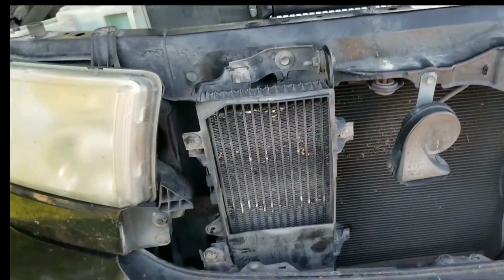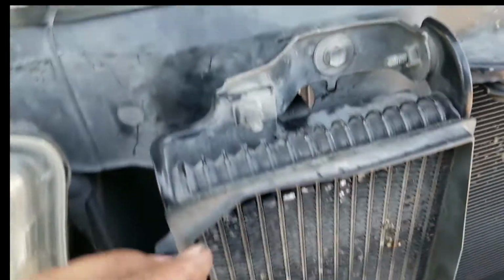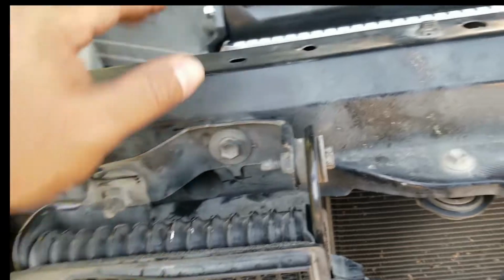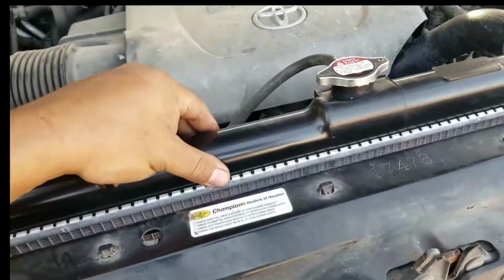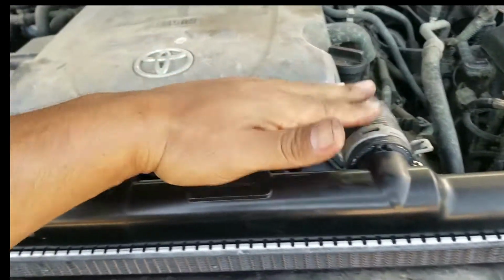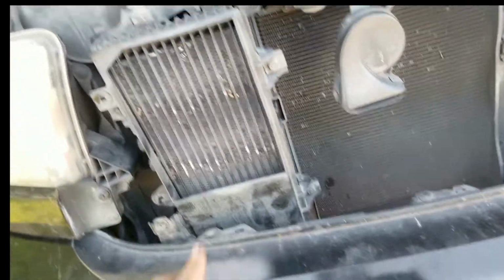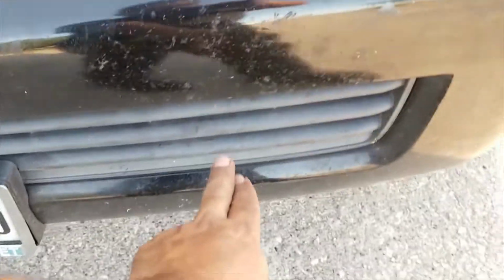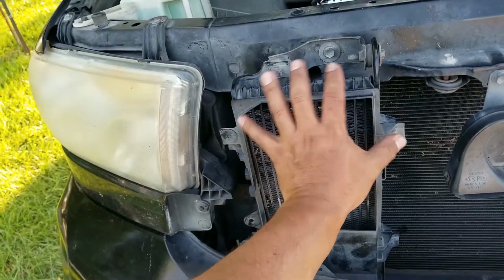plastic. This plastic has to do with the transmission oil cooler, which is here. I removed this bolt just to get this a little bit out of the way. And the other bolt is in there. So there's four that hold the radiator. And that's it, guys. I was able to pull this radiator out, put the new one in, put all my clamps back, and the four bolts there, here, one down here, one down here. Put my transmission cooler back in place.